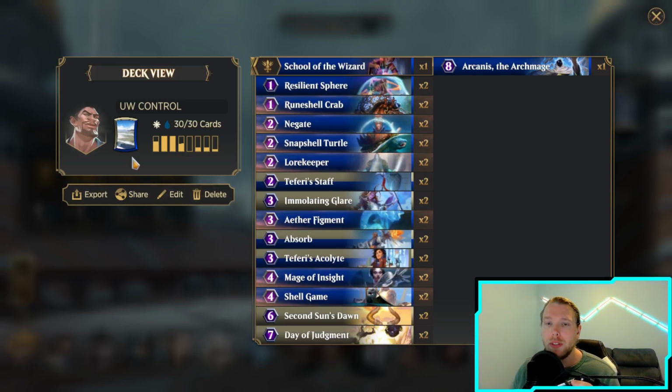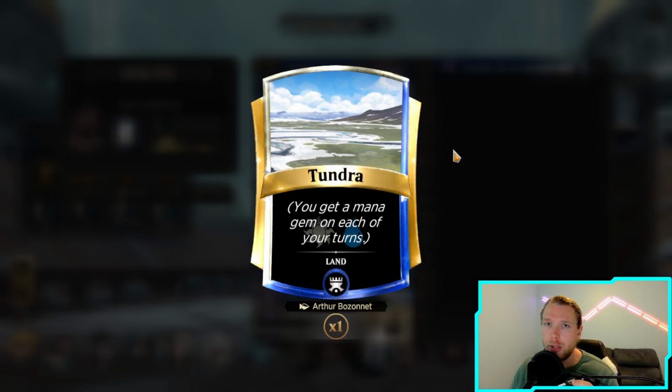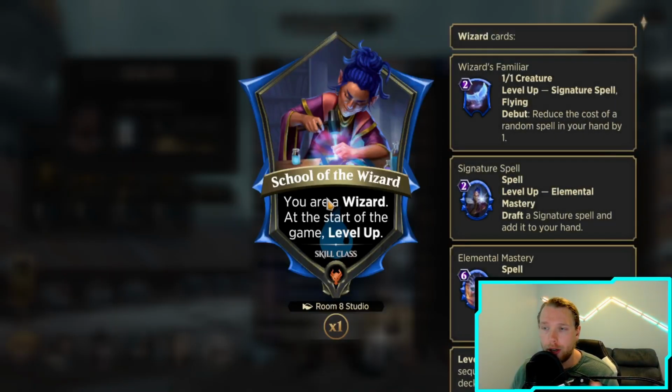So this decklist is a little bit different because of the changes, so I'm just going to go over that real quick. So Tundra, you get a mana gem on each of your turns. The other stuff is really cool, but if you're trying to curve out to a board wipe on curve, or you want to play your Elemental Mastery as quickly as possible, which is very important against Ashiok, just to start applying pressure as soon as possible, you have to get there as soon as you can get there. And stumbling once just costs you a lot of games when you're trying to ladder, so it's just Tundra for now.